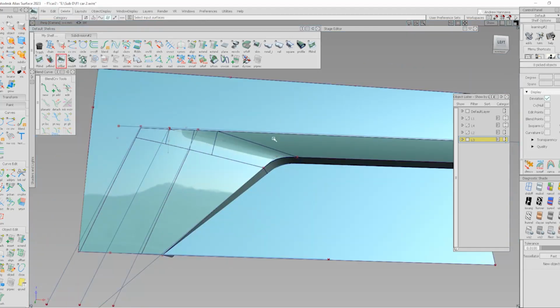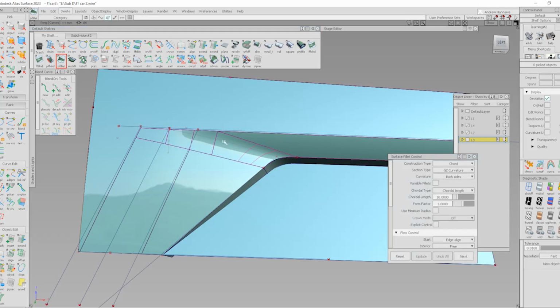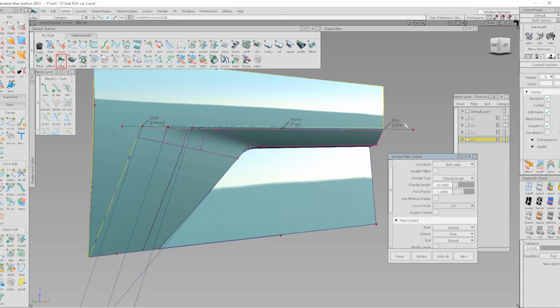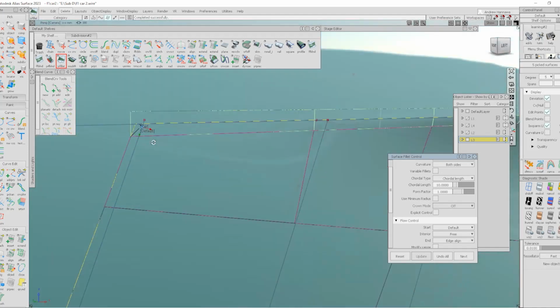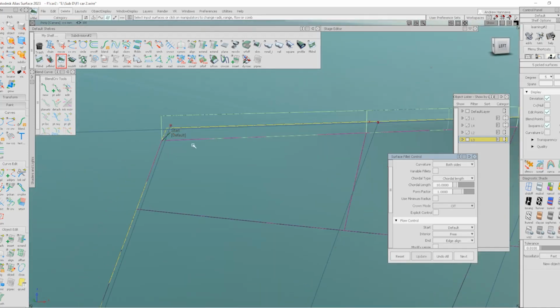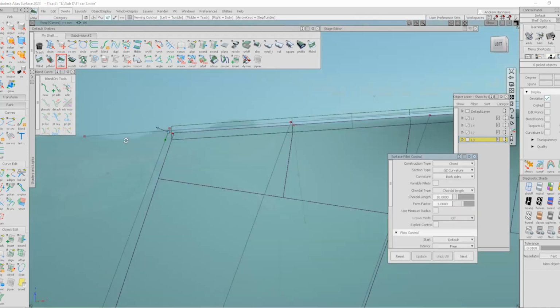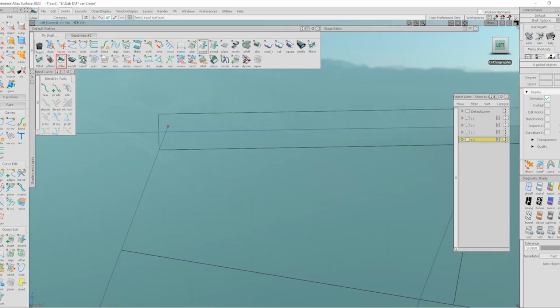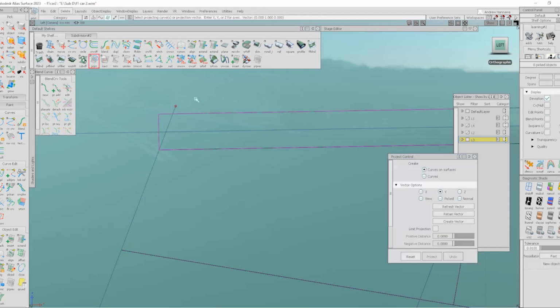Alright, now take this again, and then we're gonna fillet there. I'm gonna set it on default first because I don't want it to freak out. That one could be edge align. And then it looks like it's going all the way there. All right. I could extend this curve now, and I can trim this to it.